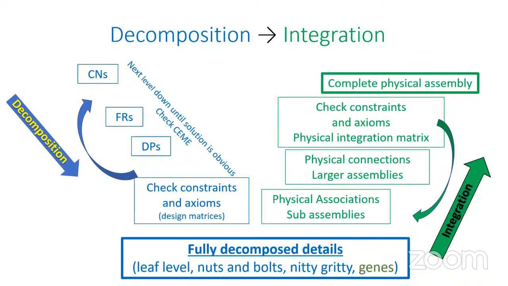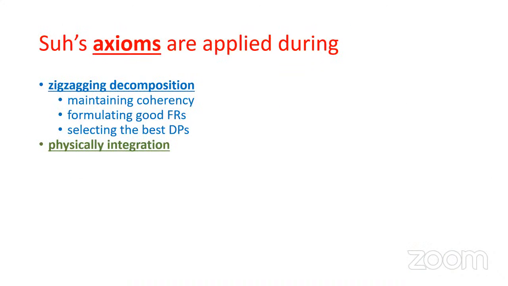And then we've got to figure out how to put it all together physically. So when we're decomposing a car, we might worry about the brake system in a functional way, but when we go to integrate it physically, somehow we have to make sure that the driver can step on the brakes that are actually going to squeeze the disc at the wheels. So the physical integration may be different than the functional processes. Most of the work that has been done theoretically is done on the decomposition.